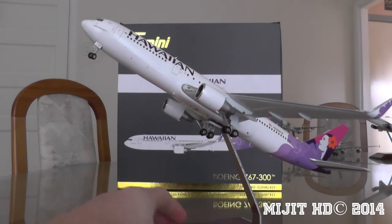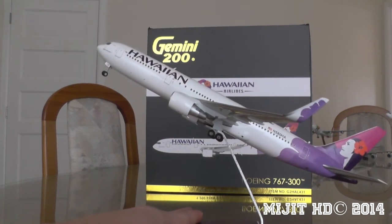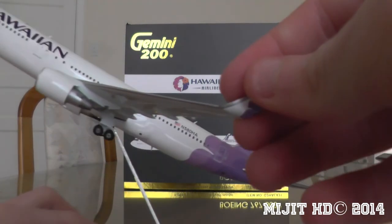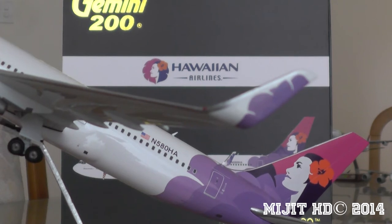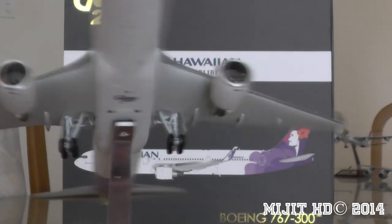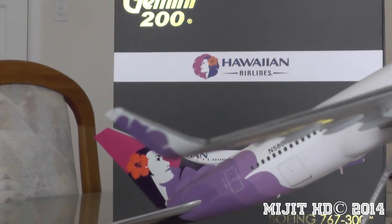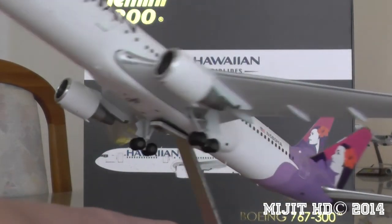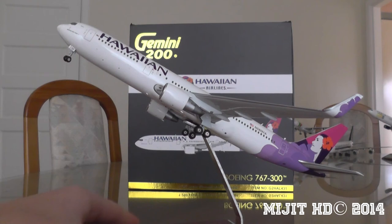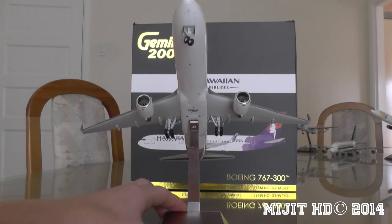There we go — the main gear in the stand. Not much tilting action going on there, so don't be expecting too much. It's a nice angle there for takeoff. I didn't show you earlier — you can see the red dot on the base of the winglet, that's the red navigation light. And on this side it's green — you can see it's green right there, it just won't focus on that section of the aircraft. It's a very nice-looking model.